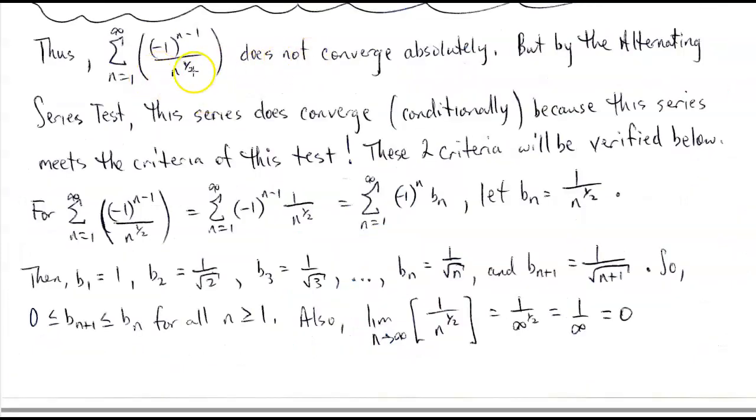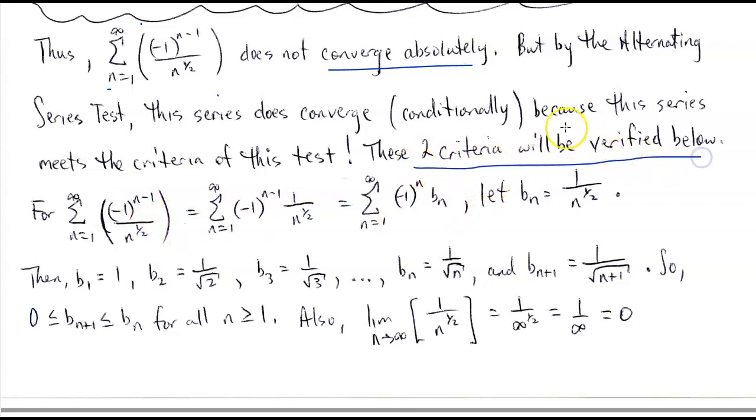So my point here again is that we know this particular series is not going to converge absolutely, because if I took the absolute value of this, that would be a p-series that would end up diverging. But because of the alternating series test, those properties, this would end up converging. And of course, I go ahead and write out what that looks like here.